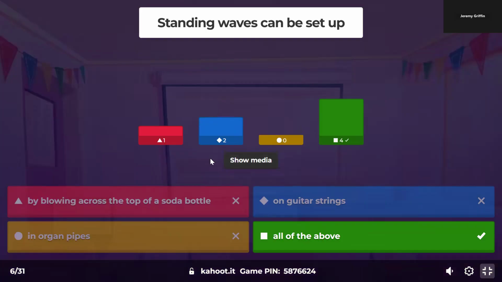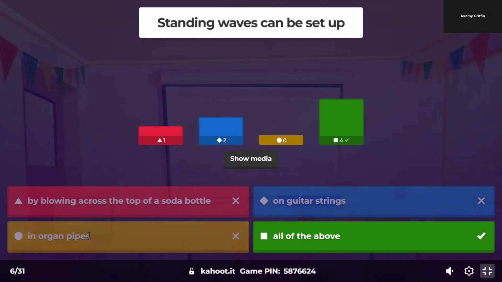Yeah, all the above. Now these are different categories of waves. So blowing across the top of a bottle, that sounds longitudinal, because it's a sound pressure wave, longitudinal. But that could be a standing wave. A guitar string itself, I think, would be more like a transverse type wave, that string actually flying around, going back and forth. Although that is compressing the air and creating air waves, which is what you hear as the musical note.